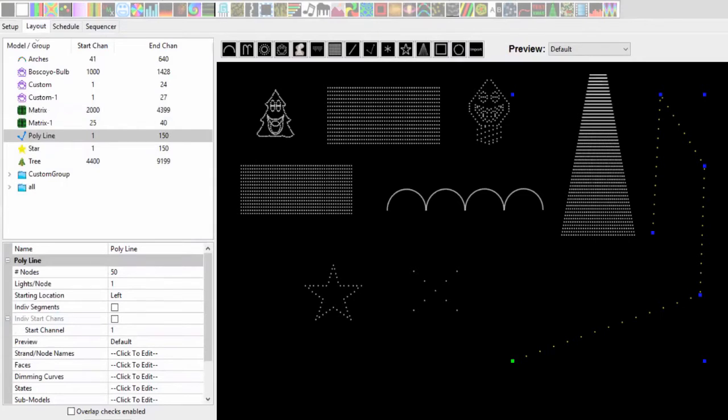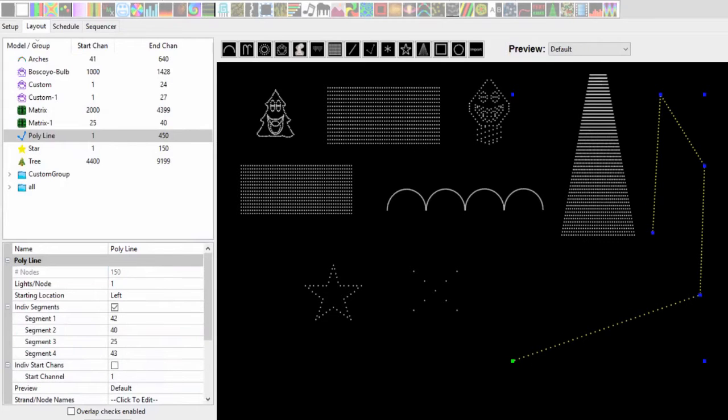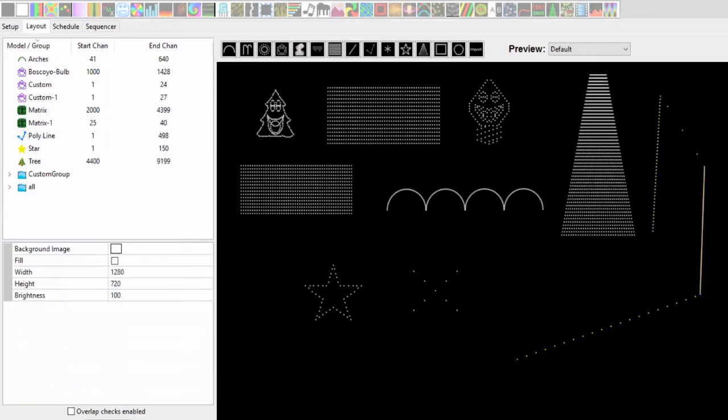It spreads the 50 nodes in this case, because over here it says there's 50 nodes, so it spreads them over it. Of course, you can change the number of nodes and it will make them more dense. You can also define individual segments. So I can say this segment at the bottom only has 20 nodes in it, whereas segment 2 has, I don't know, 100 nodes. Segment 3, I don't know, let's say it just has 3 nodes. And you can see that it's now spread those nodes out.